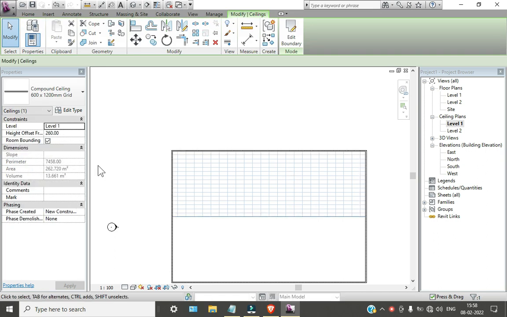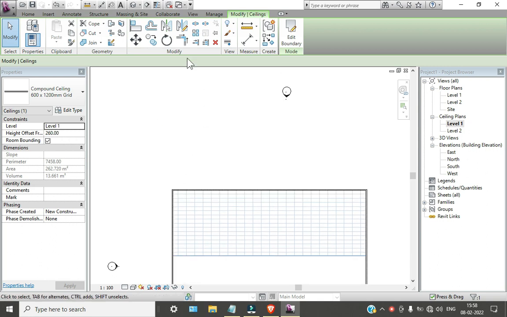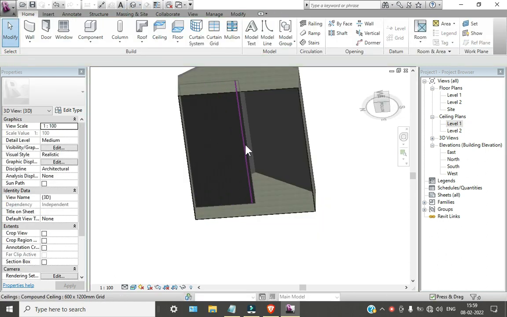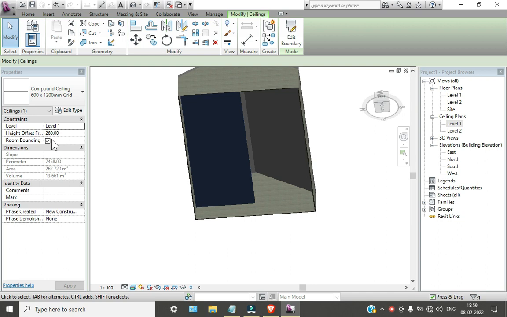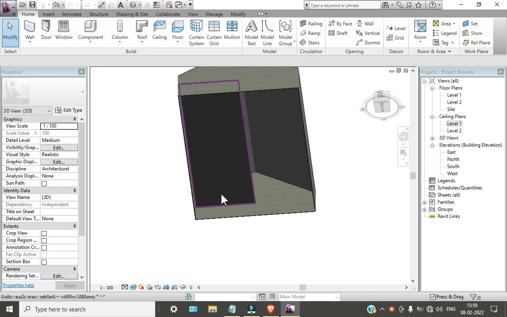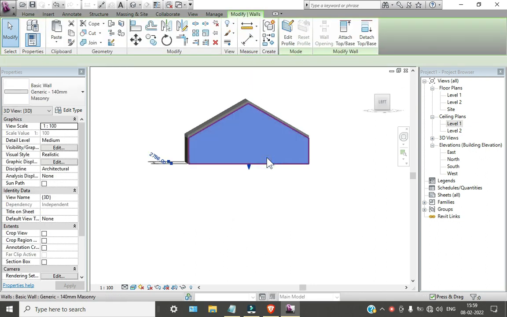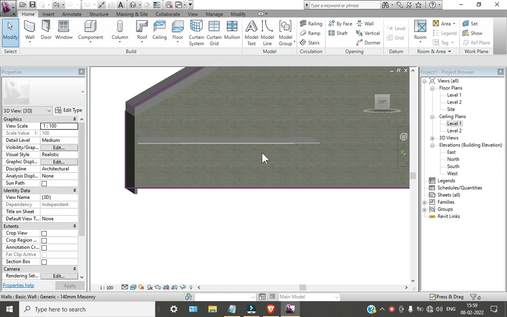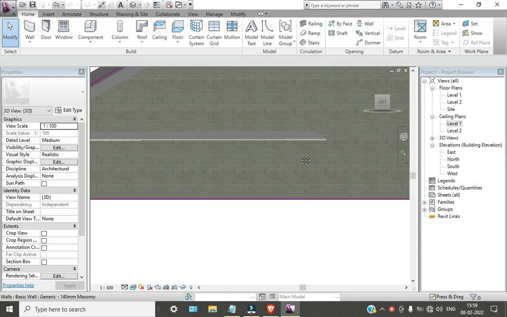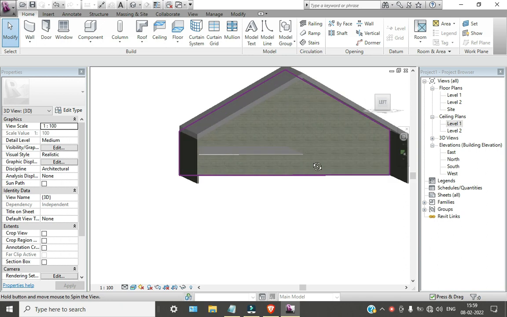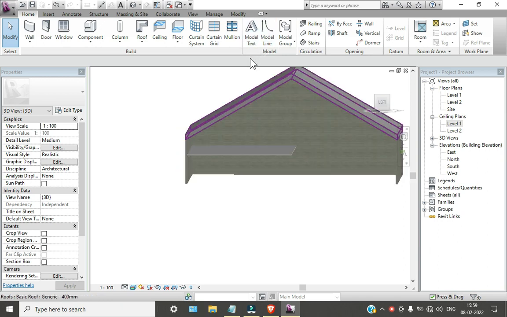So we have the round boundary. So here it was like, go to the frame and go to ceiling 1.